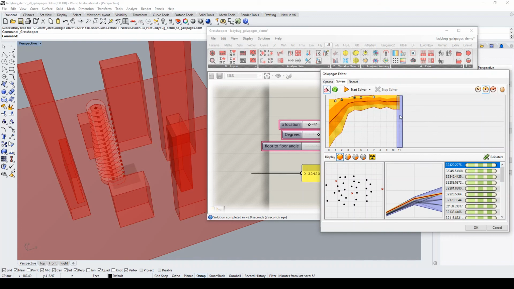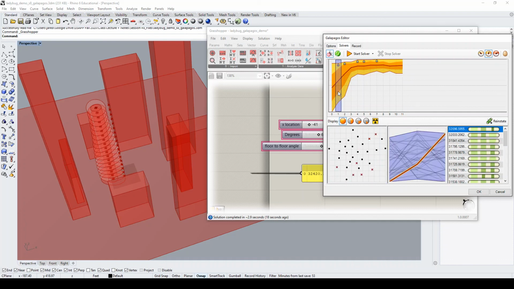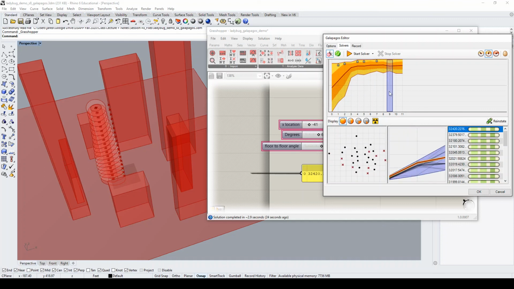And so once you stop that, you can display the different top 10% or all of them or whatnot. So it started off doing a lot of really random options, and then as it went, it converged on some options that were more set.